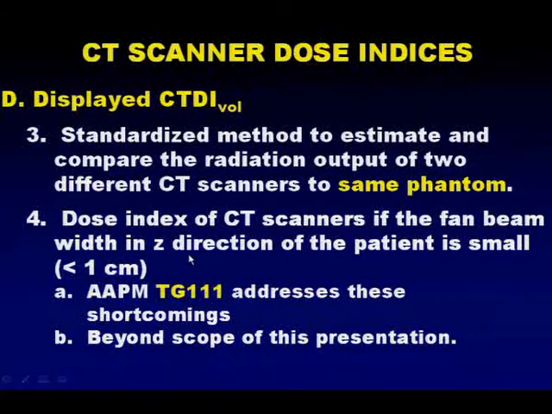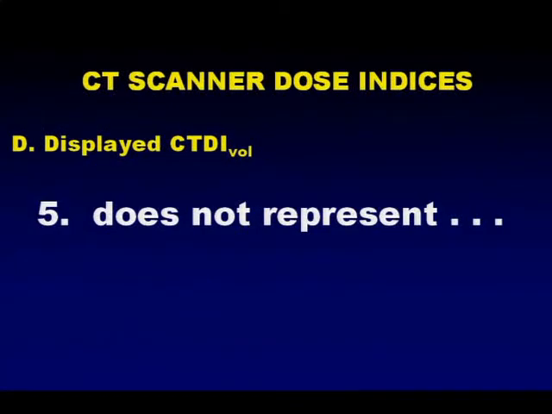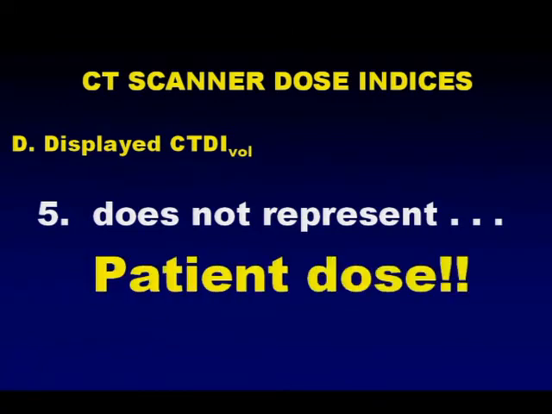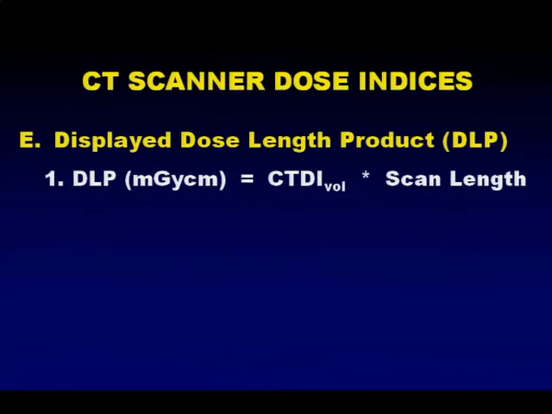And in the next year or so, as the phantoms get agreed upon, we will have protocols to use to correct for these dose tails also. So this morning, if you don't take anything else away from this lecture, if you weren't aware of this already: the displayed CTDIvol does not represent patient dose. It represents the ability of a CT scanner to produce ionizing radiation.